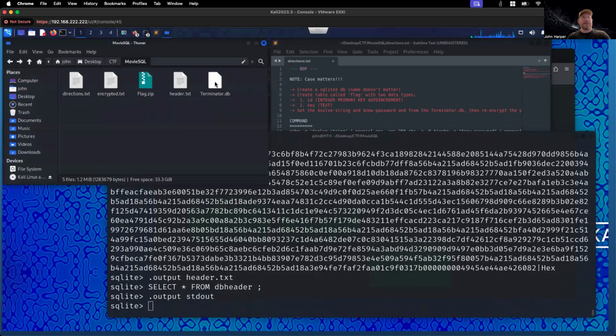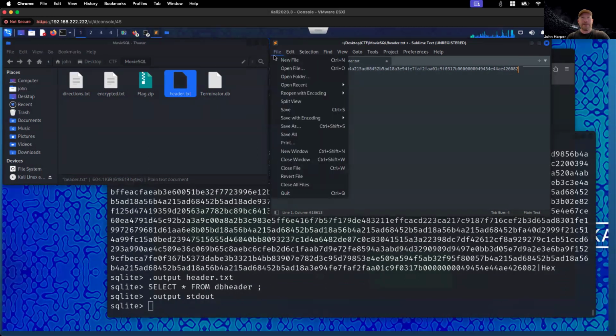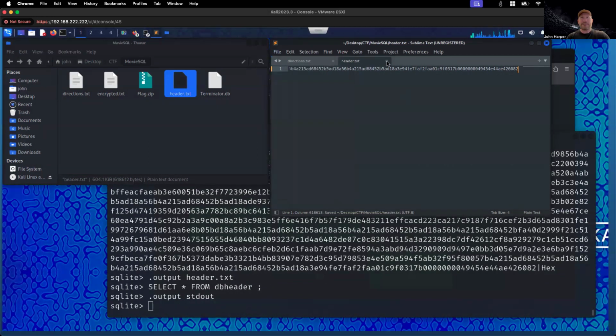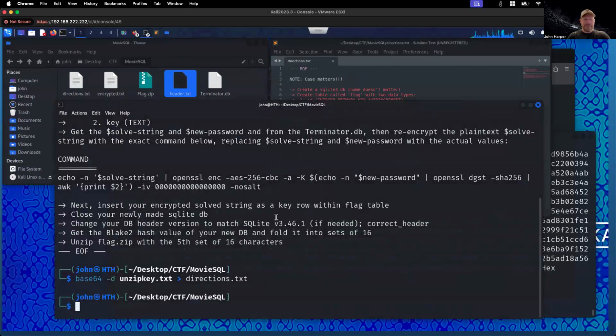All right, let's take a look at header. Okay, so we don't need the front, and let's go to the back and see. All right, so this is hex encoded. So let's go ahead and clean off the back, save it. Let's open up our other terminal again. All right, so in this case, what we can do is go ahead and do cat header, and then let's just do an xxd. We're going to reverse it back to plain text, and we're going to pipe it out to something. We don't know what it is. It's hex encoded. Let's drop it out there.